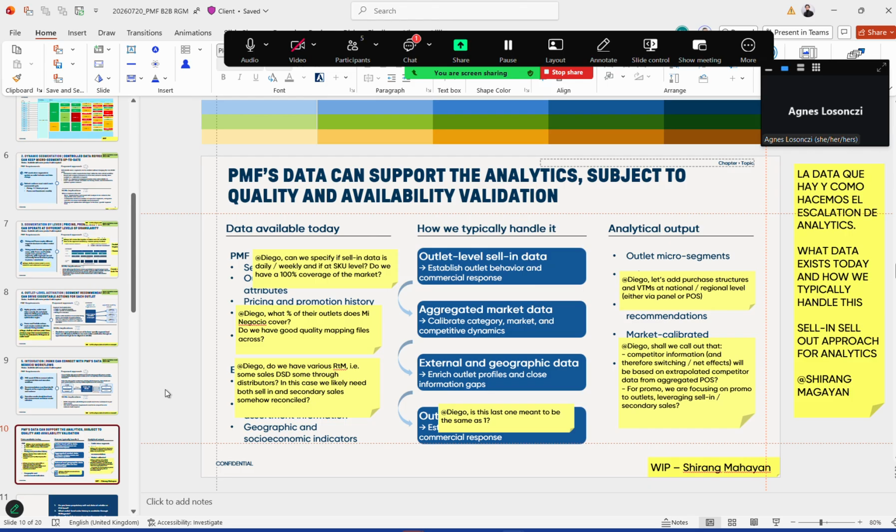Okay, makes sense. And then I will make the changes on the right hand side as well, right? Because I think we should talk about purchase structures and VTMs. And should we call out on the output that, given that we're going to be using a combination of selling data with Nielsen to get to the category view and the competitor lens, there will be some accuracy limitations with this extrapolation approach, or do you think that's very obvious and we don't need to specifically call it out?